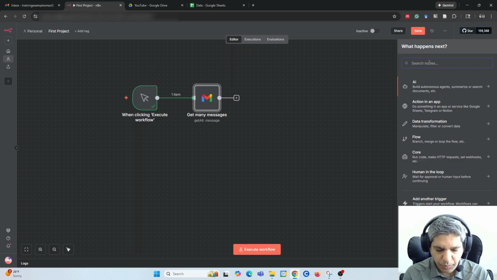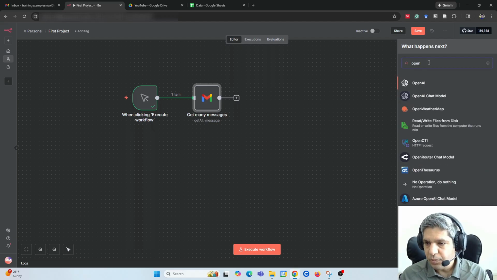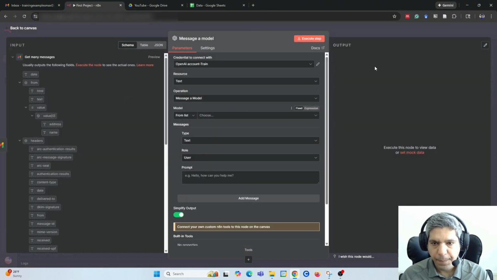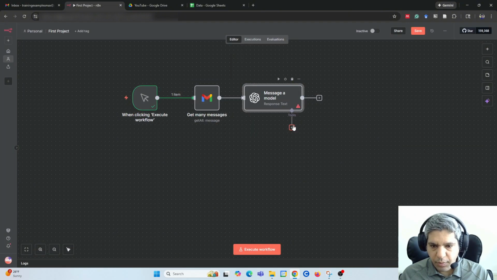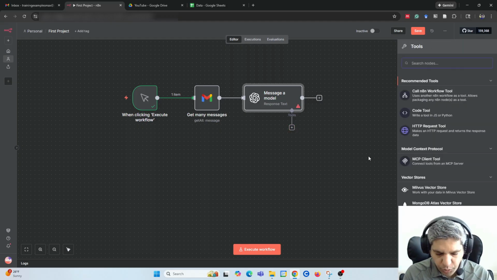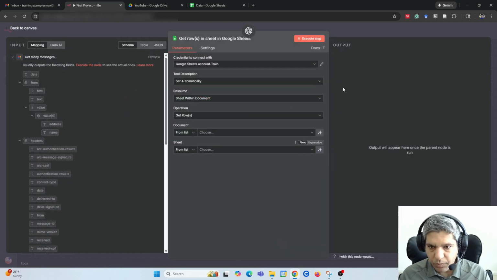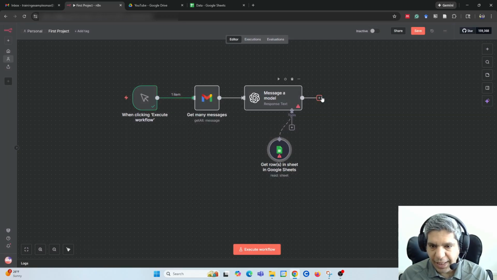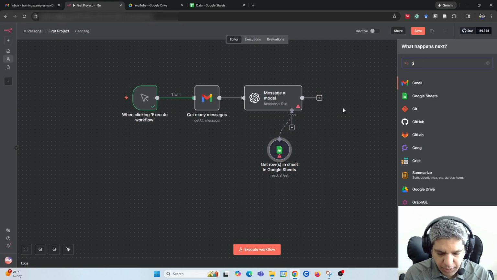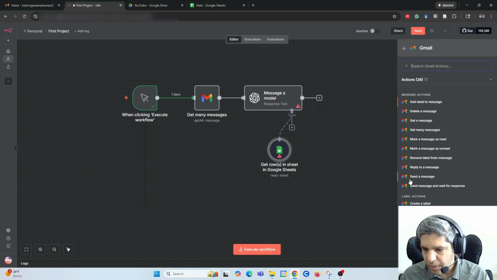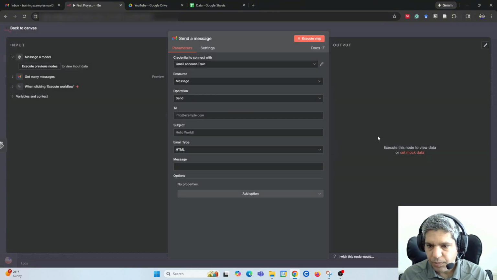So I'm going to use the OpenAI message model as a tool. I want to use Google Sheet. And after that, I want to send the email back, send a message.